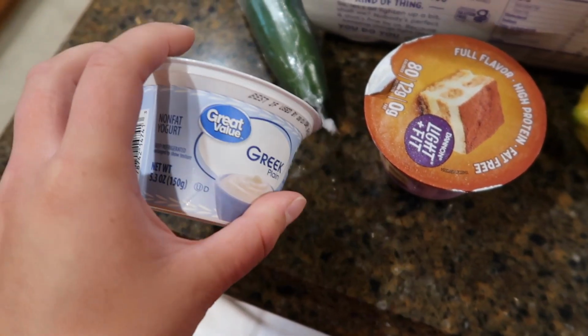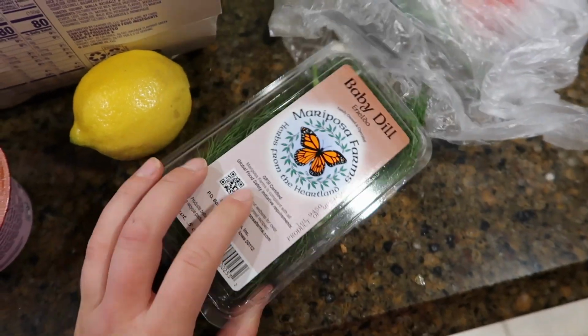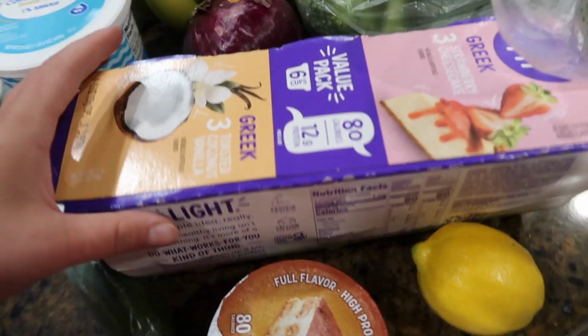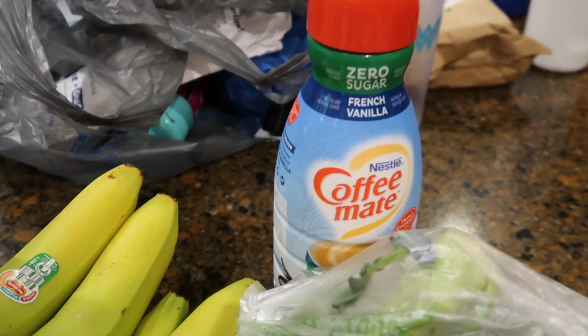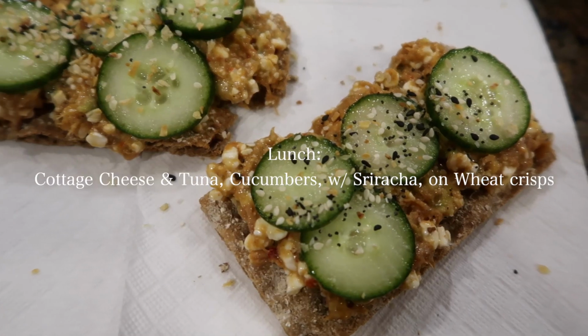So I have some Greek yogurt in the fridge right now, plain. But I got more just in case for my tzatziki, which I also got some fresh dill for, and a lemon. I got avocados and some tomatoes. This yogurt, I got it last time, so yum. Cottage cheese, of course, bananas, broccoli, some more coffee creamer, almond milk for creamies, cucumber.